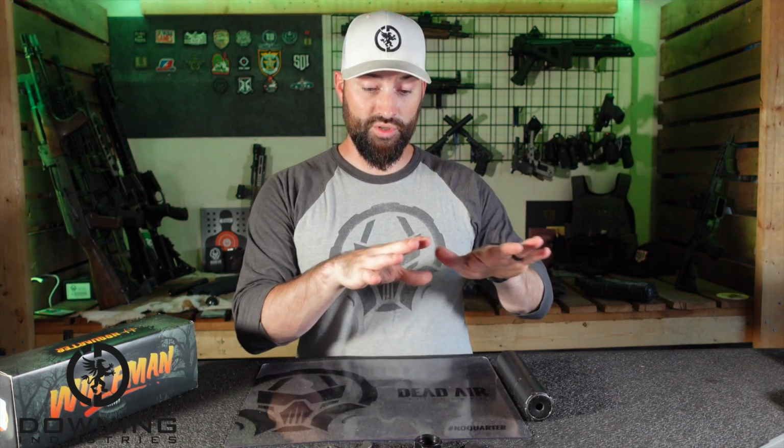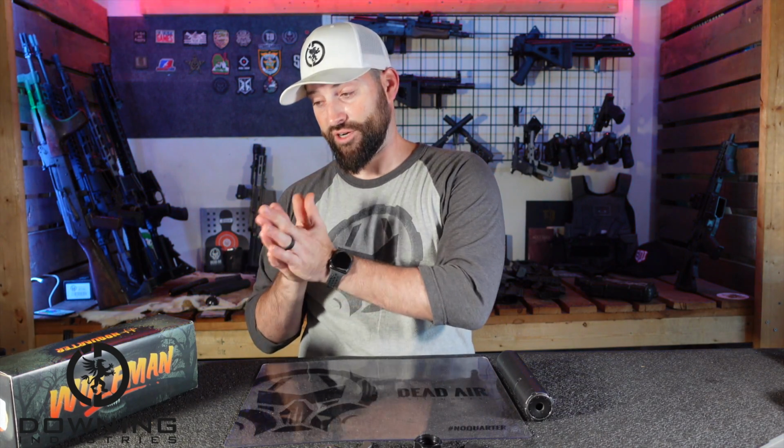It comes with the tools, and the stuff you need to plug it into a standard pistol caliber carbine that is threaded 1/2 by 28. So that's that stuff.